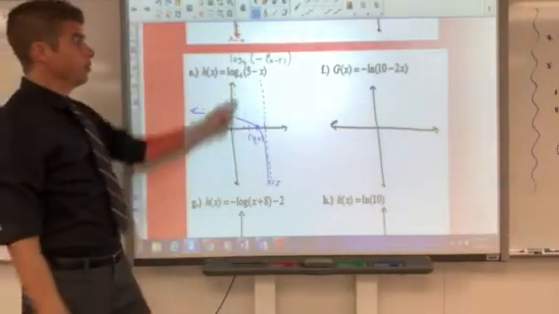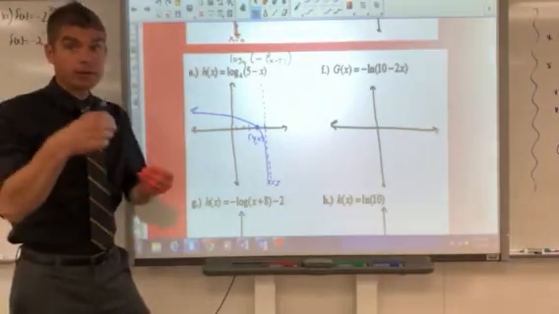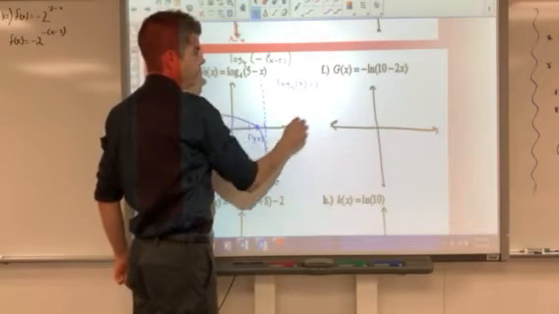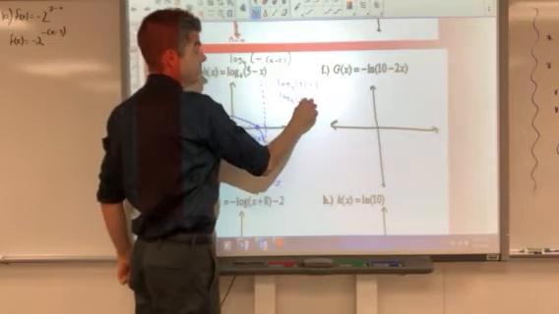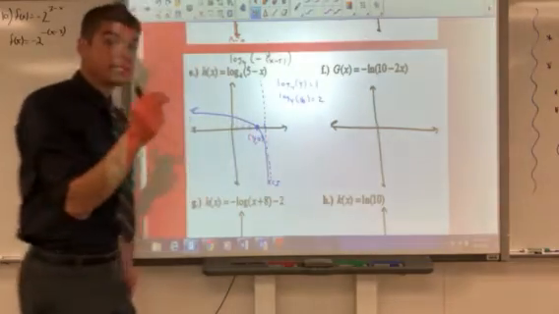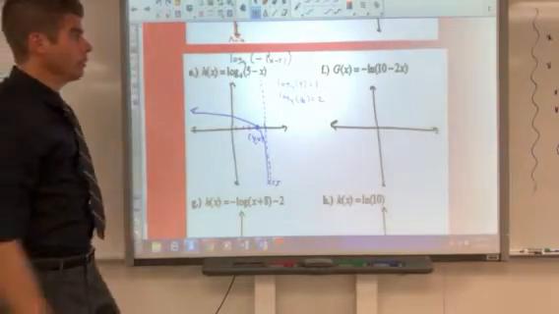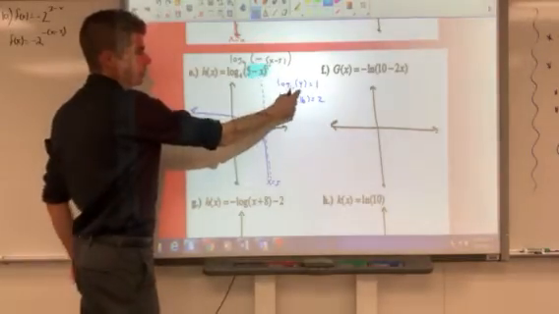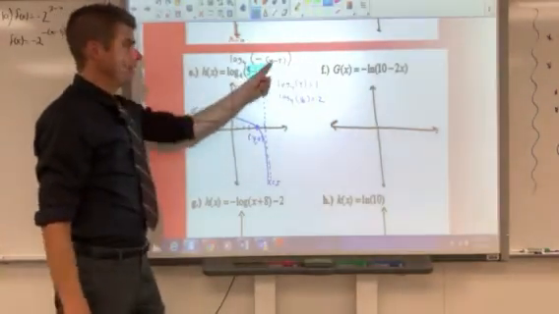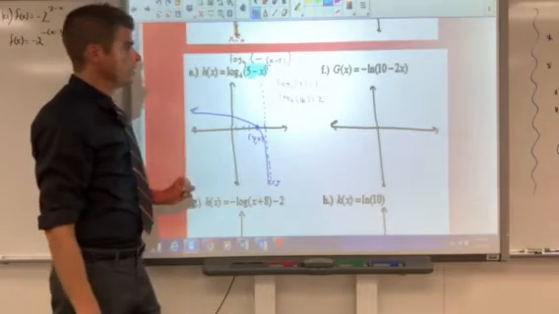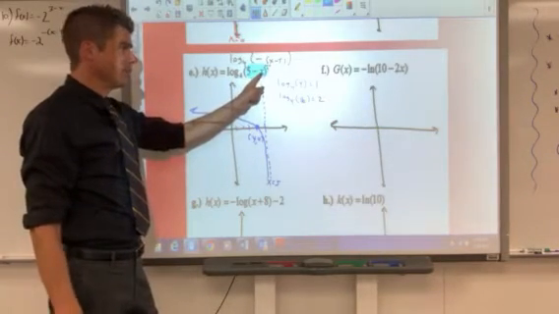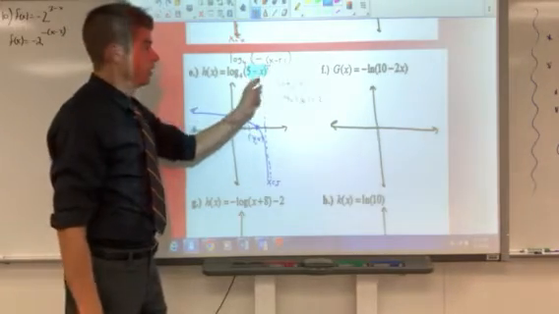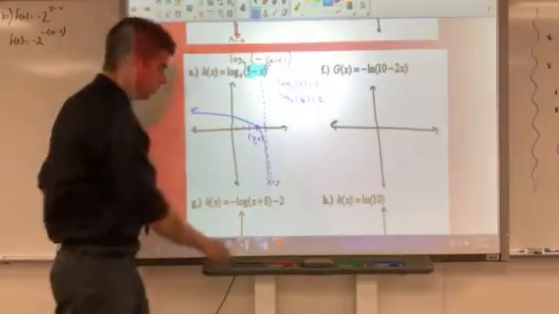Okay? Now, we're base 4, so we want to find powers of 4. So I know that log base 4 of 4 would be 1. And log base 4 of 16 would be 2, because 16 represents the second power of 4. So your job then is to take the set of parentheses and try to create those values, like try to create a 4. And you can look at it from either part of the function. So here, if I, this might be easier, let x be 1, because 5 minus 1 would give us 4. And what's the log base 4? 1. So I want to choose x is equal to 1.